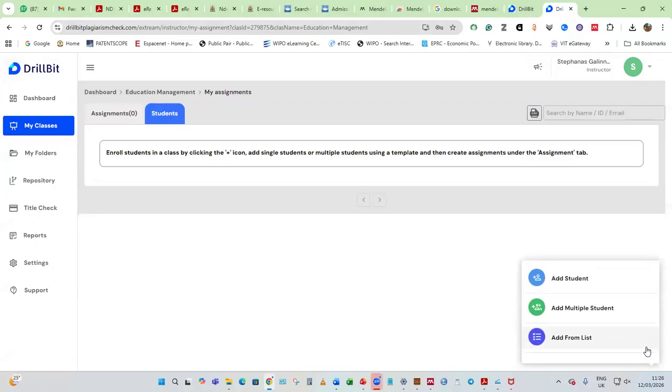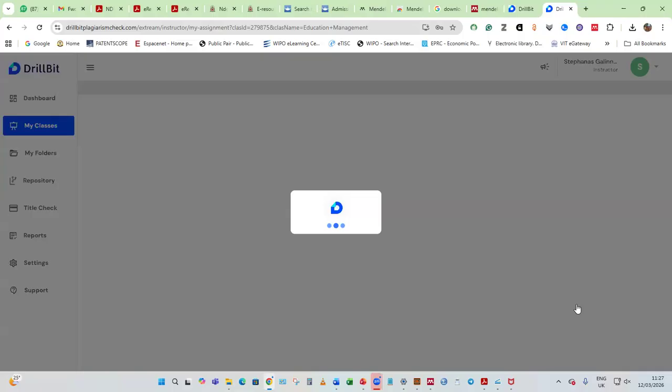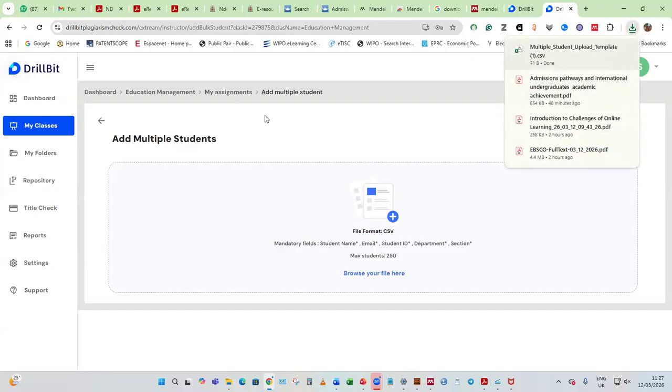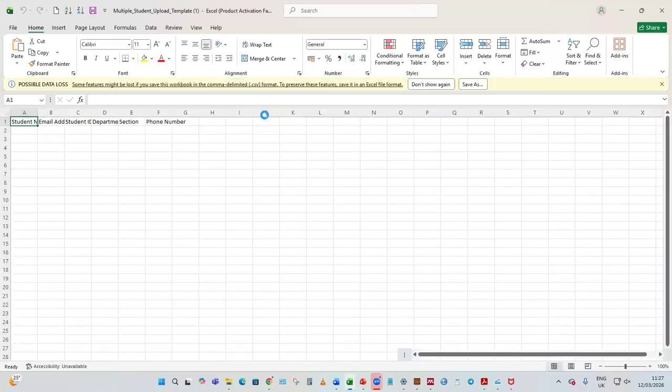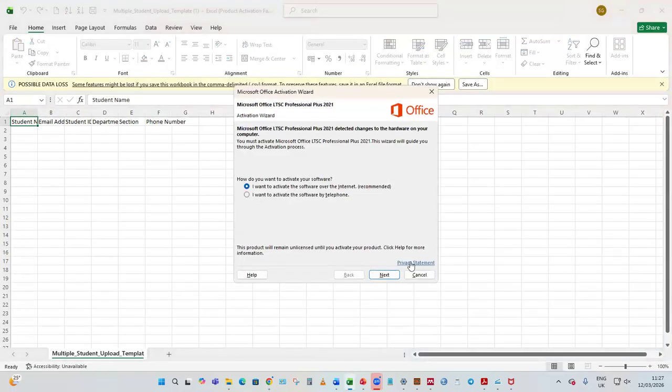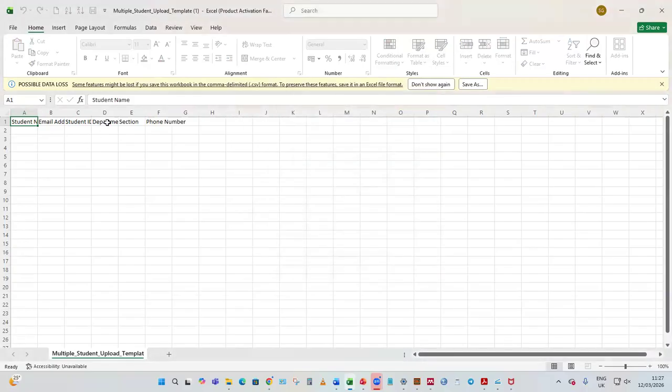They give you a provision to add from the list, if you already have a list generated, to add multiple students. For multiple students, you'll be shared a template. You download a template, which is in Excel, to upload the students' details. These are the student names, email address, student ID, department, section, and phone number.